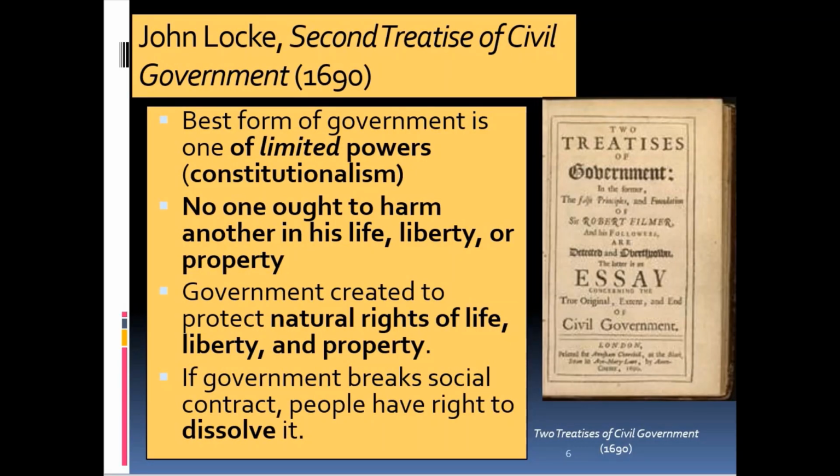Now, in the Second Treatise of Civil Government, and this is a really important document, Locke does what all the great political philosophers do. He tries to figure out what the best types of government are, and he argues that the best form of government, the most just form of government, is one of limited powers. And that's an important point for trying to figure out how we ought to rule and how we ought to be ruled, and how we can come to a contract between rulers and ruled. So the best form of government is one of limited powers.